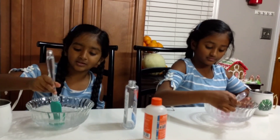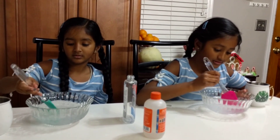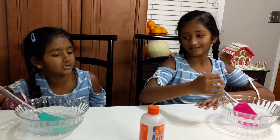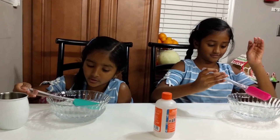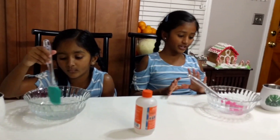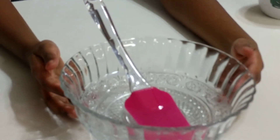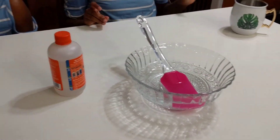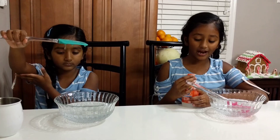Okay, it just feels like water. It looks only like liquid, but when we add the activator it will turn good. Yeah, it looks like liquid — if you can see, it's very much like liquid. It looks nothing like slime now, but after you're gonna see it's gonna be like slime. Let's go!